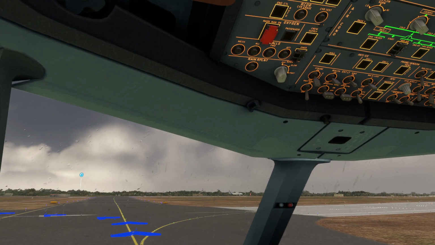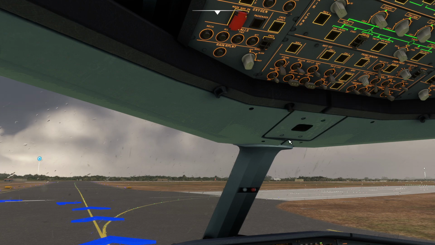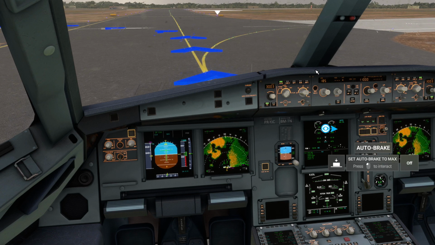Tower Azul 321 ready for IFR departure runway 05 right. Azul 321 altimeter 30.03, wind 357 at 5. Cleared for takeoff runway 05 right. Cleared for takeoff runway 05 right, Azul 321.